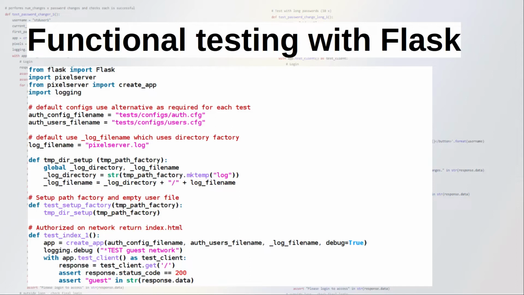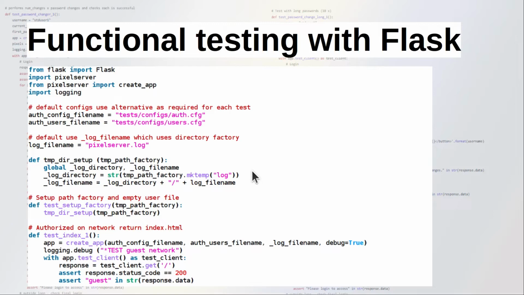Now, this is a very basic test, but it does include additional code allowing for different configuration files and to set up a temporary test directory with its own configuration files. It's not mandatory, but when you reach the functional testing, then the tests are going to involve making changes to a server configuration, including adding new users to the configuration files. So one of the things with this is that you can create a temporary directory and copy the existing config files so that each instance of the test has its own set of configuration files for a fair test.